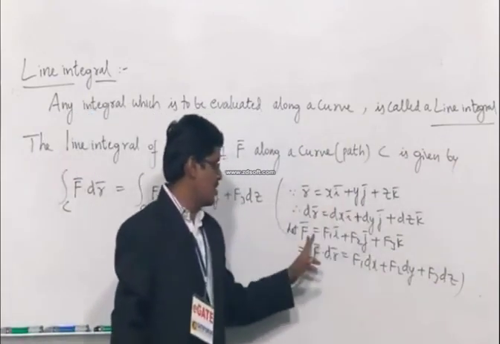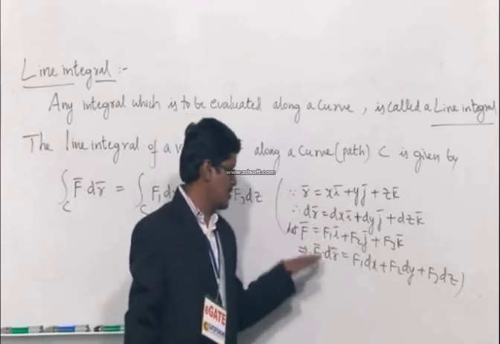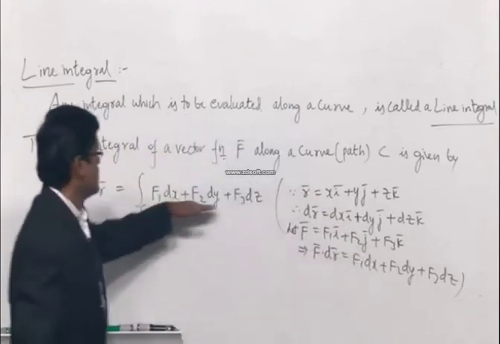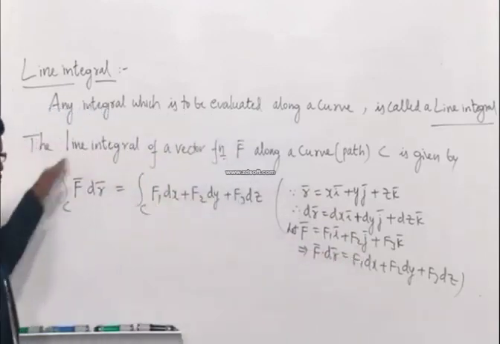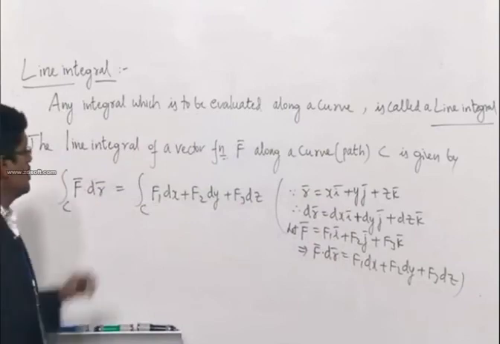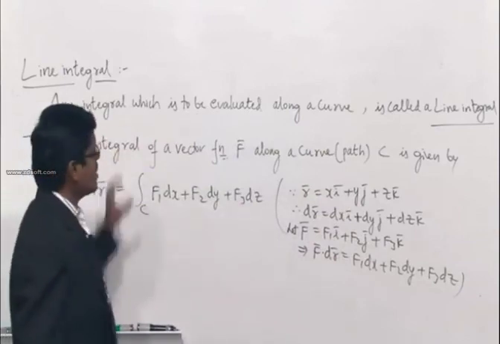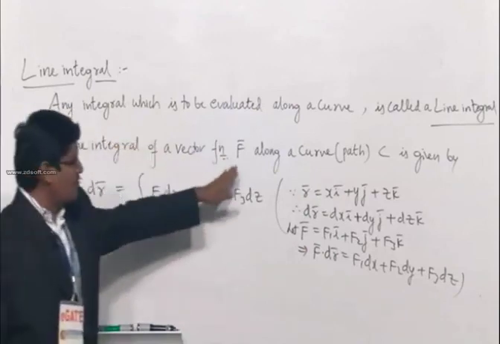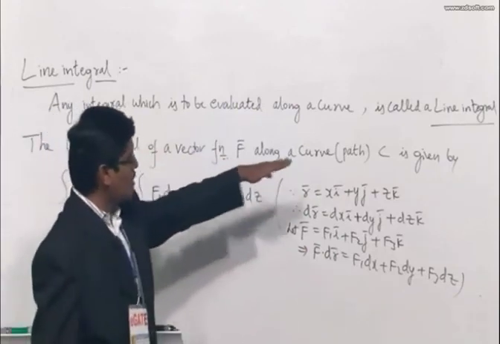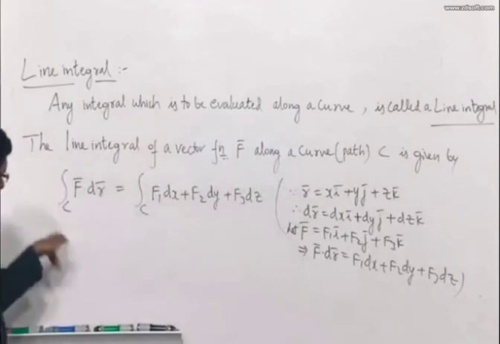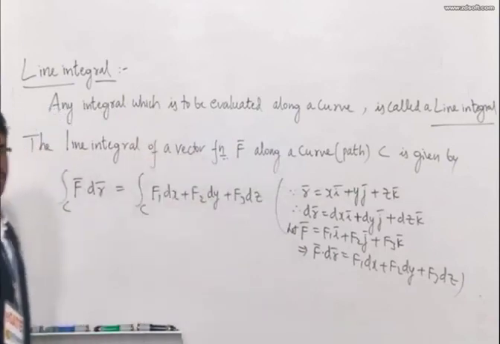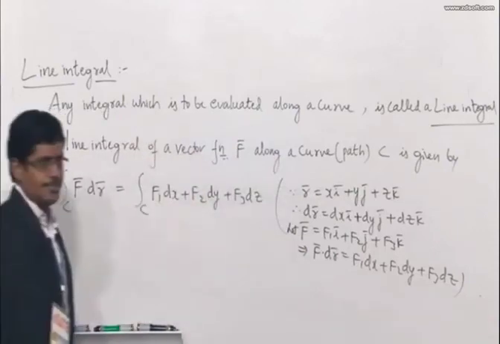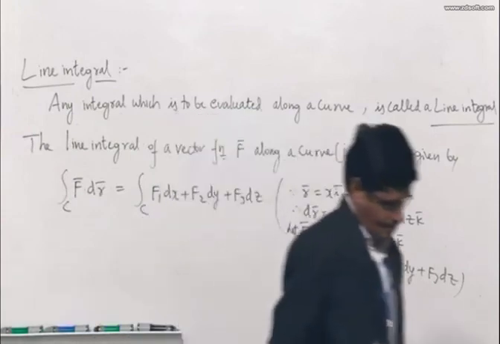So you know r bar, differentiate on both sides to get dr bar, take f bar a vector like this, then the dot product gives a scalar. This is the scalar form of the line integral, and this is the vector representation. Anyhow, a dot product is a scalar, so the line integral value is a scalar. So the line integral of a vector function or any field f bar along a curve C is denoted by this and is evaluated like this, converted into scalar form.